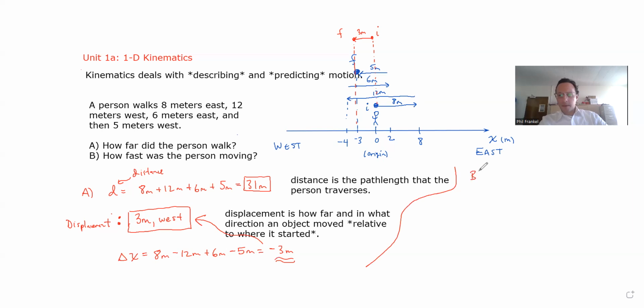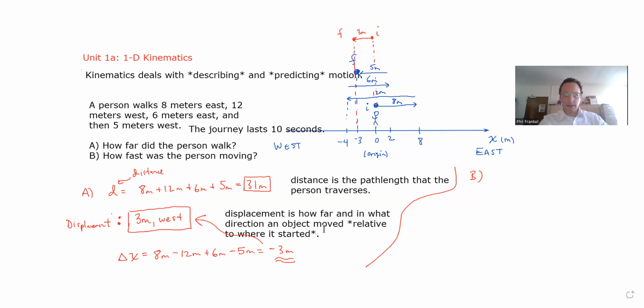Okay, so much for distance and displacement. How about part B? We are asked how fast the person was moving. Now, maybe you realized too, that if I don't give you some sense of how much time this process took, you have no way of figuring out how fast the person is moving. So let me add that in here. Suppose I say the journey lasts 10 seconds. That seems like a long, well, yeah, maybe they're really fast. So 10 seconds. Now I'm stipulating that this entire process lasts 10 seconds.